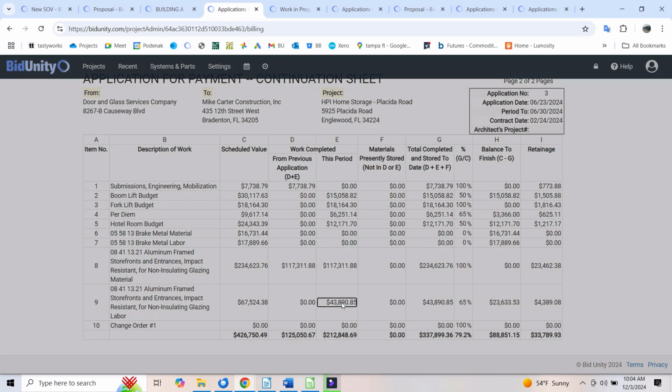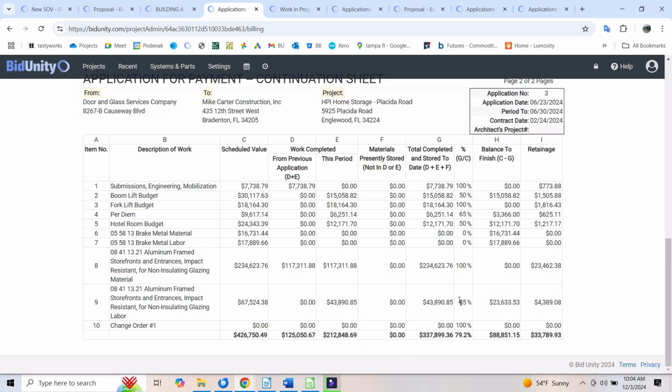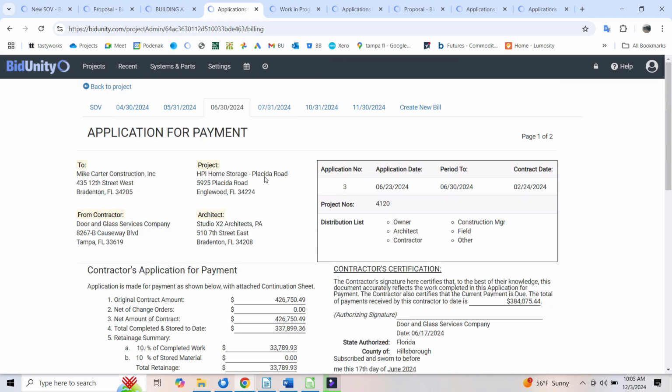Line item number 9, we're billing 65% of storefront associated labor, and this is in the June time frame. Okay, we have 50% of a lift budget, a forklift budget, per diem at 65%, hotel budget at 50%. Okay, and that's the June time frame.